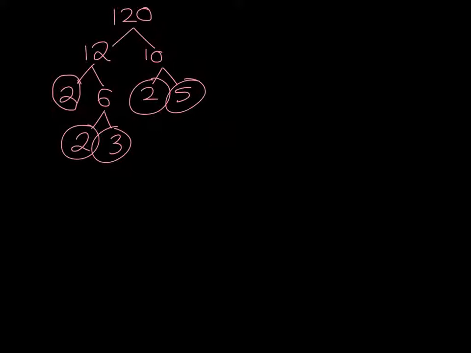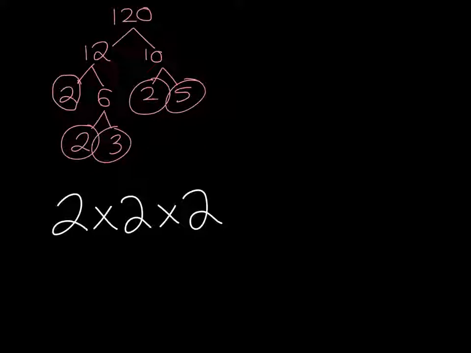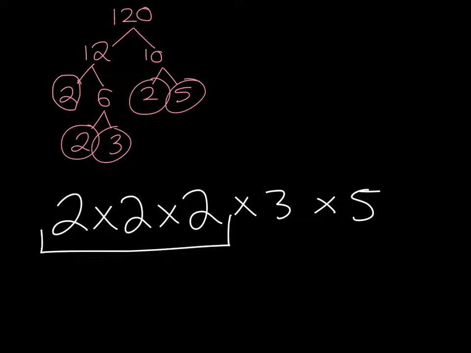Then I need to use the answer. So looking at my 120, it's made up of 2 times 2 times 2 times 3 times 5. Now put it in that order just because it makes it easier to do the index form. If I can see 2 times 2 times 2, that is the same as 2 to the power of 3, or 2 cubed. And then that has still been multiplied by 3 and by 5 to make that 120. So that will be your final answer, 2 cubed times 3 times 5.